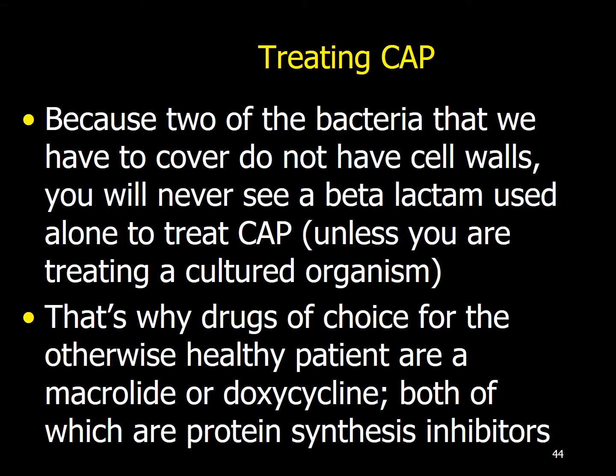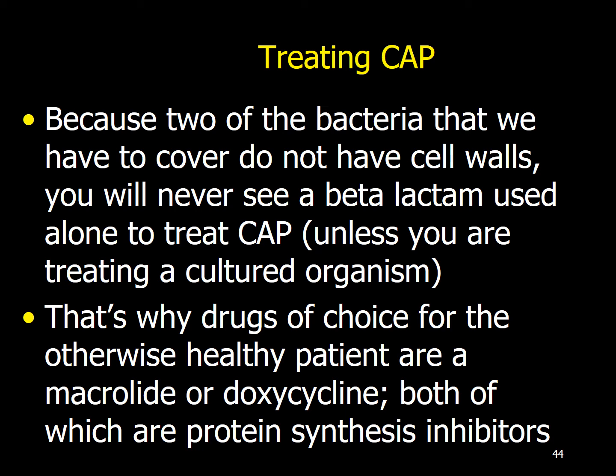So next slide says, because two of the bacteria that we have to cover don't have cell walls, you should never see a beta-lactam used alone to treat community-acquired pneumonia. I hope that you never do. If you do, just take the lesson that that's not the thing that you want to do. Unless you have a cultured organism. Obviously, if you have a culture that tells you what organism you're treating, then the rest of this all goes out the window, because everything we're talking about here is empiric therapy. These are the foundations for empiric therapy.